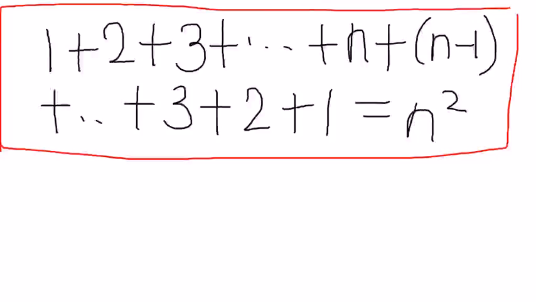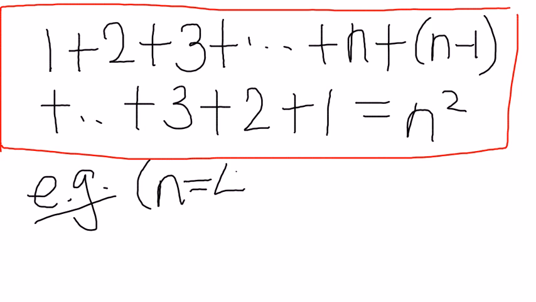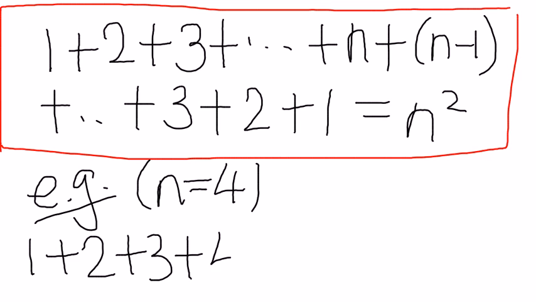It actually looks like a pretty simple and amazing formula. And in this video, I'm trying to give you a simple explanation why it is true just by simple combinatorics. Anyway, we can try a simple example first. The example I pick is n equals 4. So the left side is 1 plus 2 plus 3 plus 4, and then you add the numbers backward, plus 3 plus 2 plus 1.